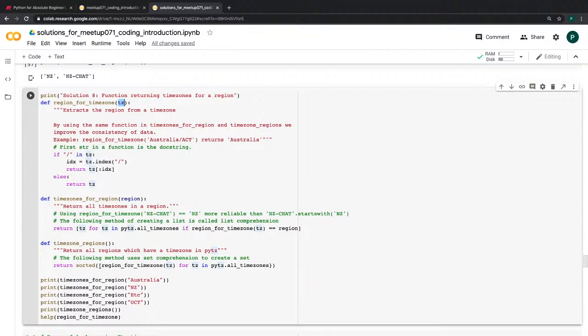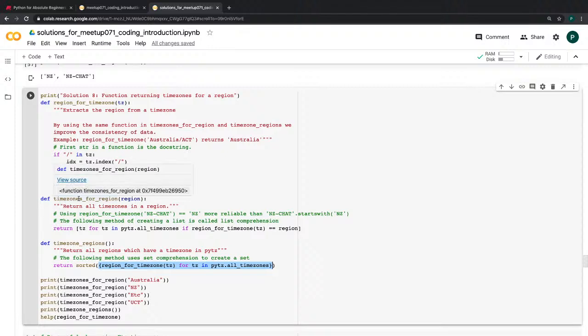that, and what I've done here is use set comprehension to create a set. So I'm getting a bit advanced for you guys here, but just showing you that this sort of thing is possible. The curly braces is what a set looks like. It's like a dictionary, but there are no keys, only values. Then I put a loop in here: for time zone in pytz all time zones. And then I want the region for that time zone to go into the set. So there's my function, and then I run that through sorted and get a list back from that.